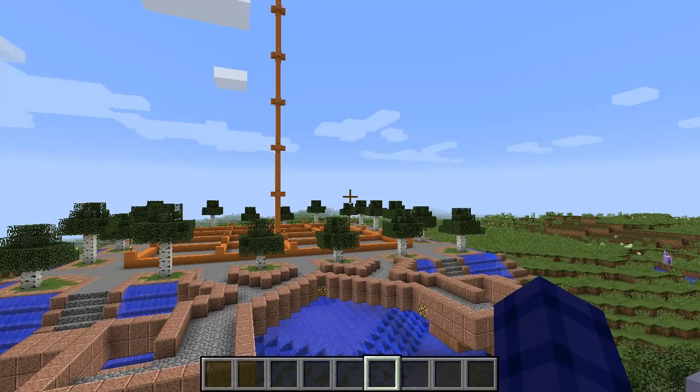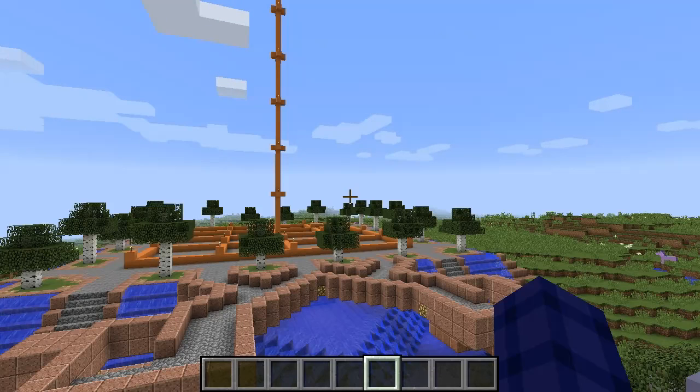If you're going to do this exercise yourself, you are free to build whatever monument you like. Basically, the whole point of this is for you to do what you like, and you can copy an existing monument, or you can design something yourself. So you can do whatever you like.